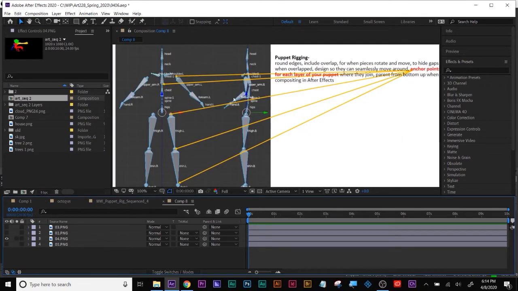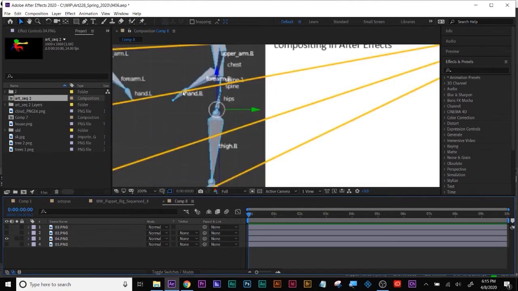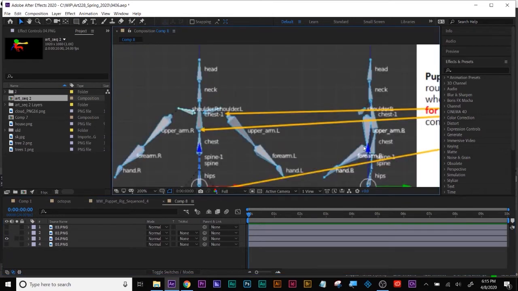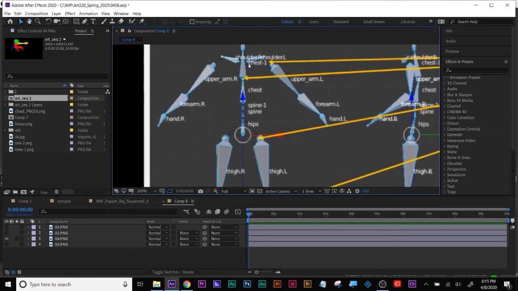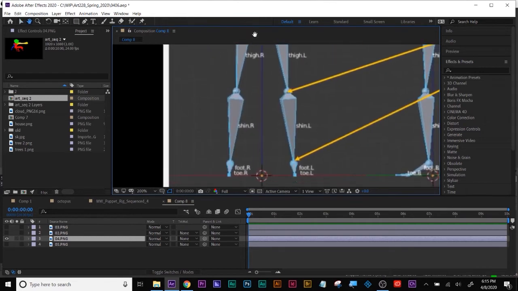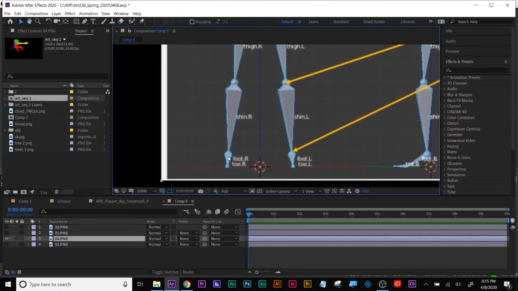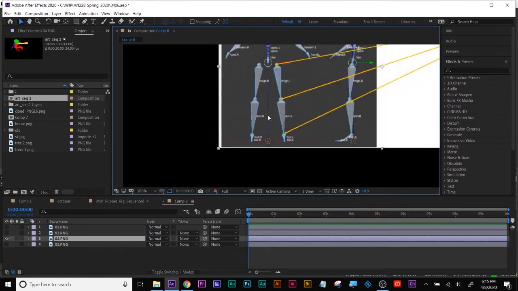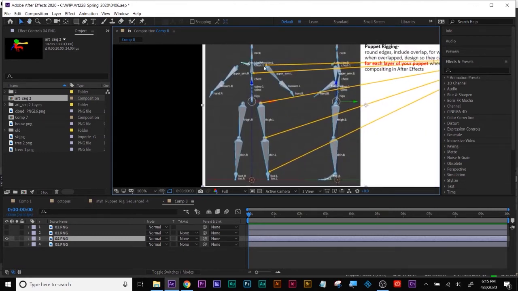And this is an overview of character rigging. This is an image of what you would see if you're working in a 3D software, but basically you're going to have your head, your neck, the shoulders, the midpoint of the chest, the hips, your legs, shoulders, elbow, forearm, wrist, hands. Each one of these is basically where you're going to put a puppet pin. So basically where your character is going to be moving is where the pins are going to be going.